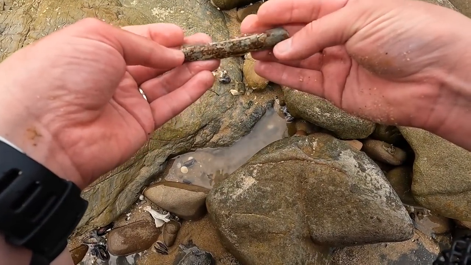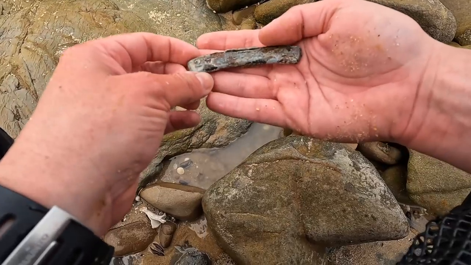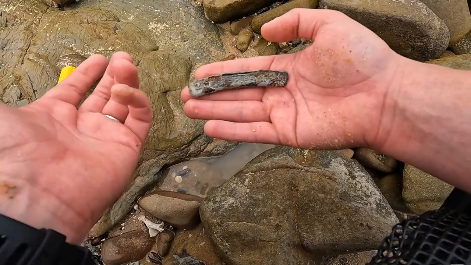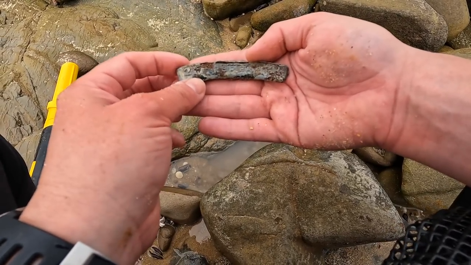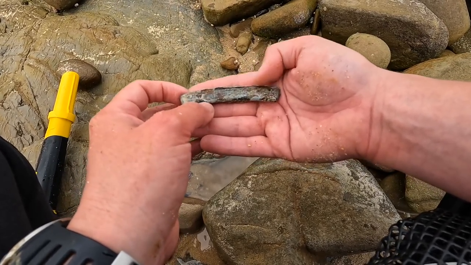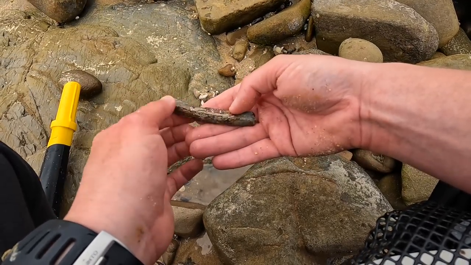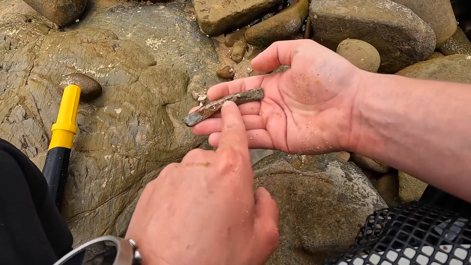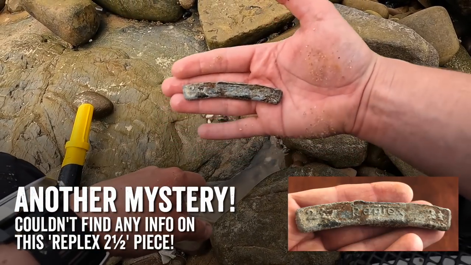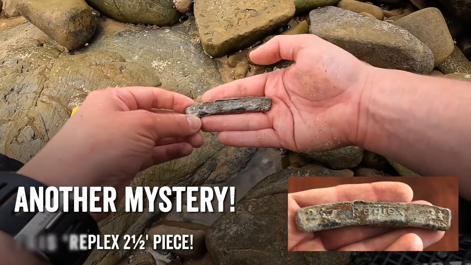Okay, cool. Is this a sinker? I don't know. This is made of lead and it says 2.5 on each side. I'm guessing like 2.5 ounces, maybe? I don't know. And it says Replex. R-E-P-L-E-X. It looks old. I have no idea what it's off. Maybe a net or something. I don't know. It was definitely attached to something. Any ideas, guys? Let me know. I may have already put the answer in the description, but I'm not entirely sure.